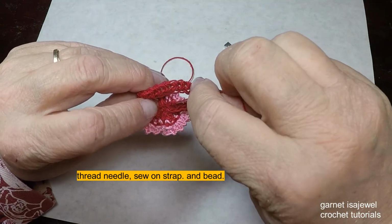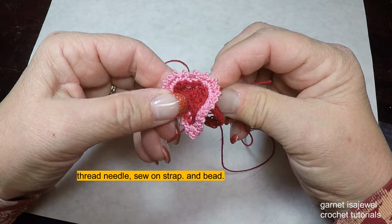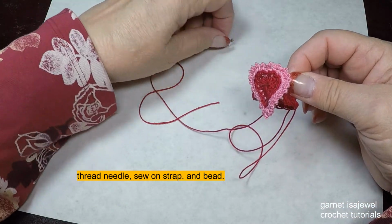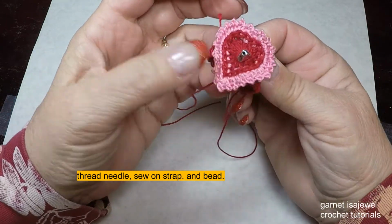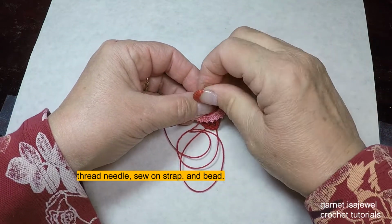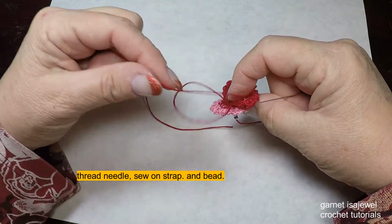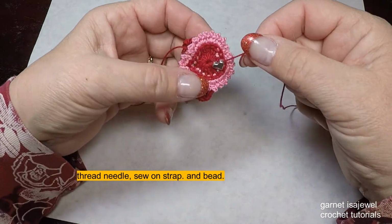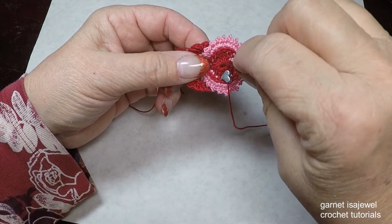So after sewing that last side in, we're going to go ahead and come up just on the other side of the circle. Can you see my needle there? And let's drop the bead on there. You want the pointy side aiming down. So here's where placing it on there. Sometimes it just doesn't want to go through, does it? Okay, so aim it with the pointy side down, and it's going to go directly over that hole.